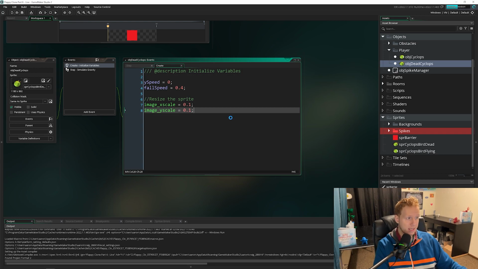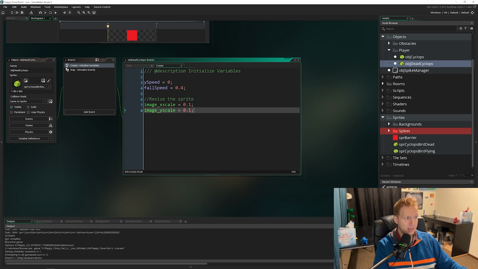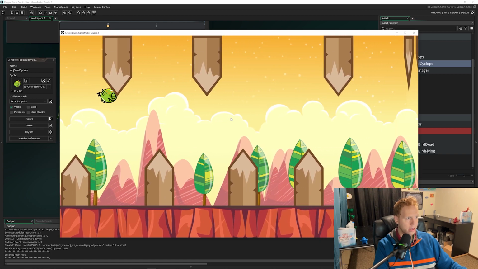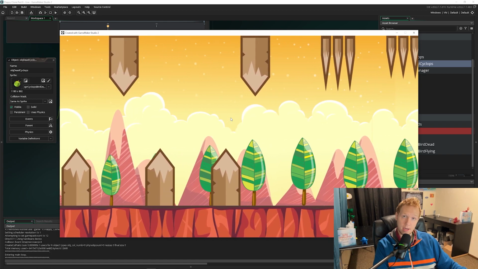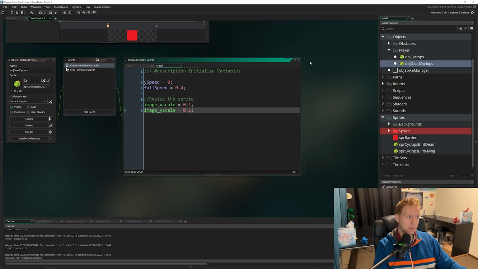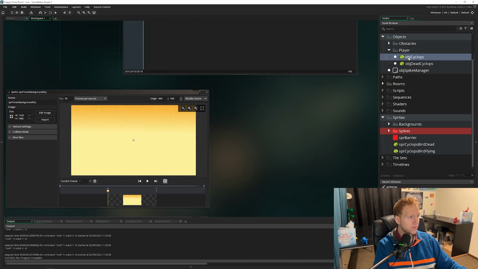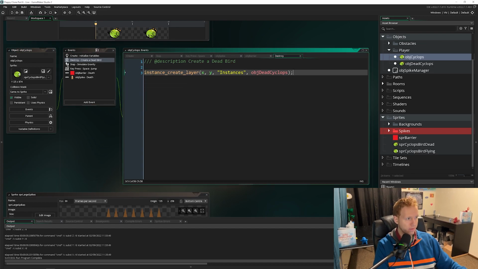So we haven't done everything yet, but if we play this and we collide, we die, and it looks pretty good. Now we're not jumping up yet, and the world is still moving, but we're going to tackle these one at a time. So first, in the Cyclops Destroy event, we need to set the dead bird's Y speed when we die. So we know how to do this by saying var, creating a local variable, setting it equal to the ID of what we get back when we create this.